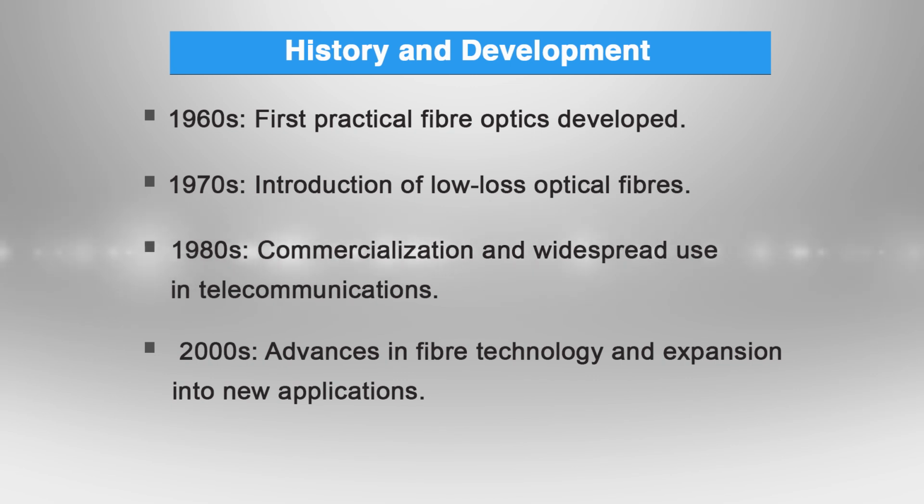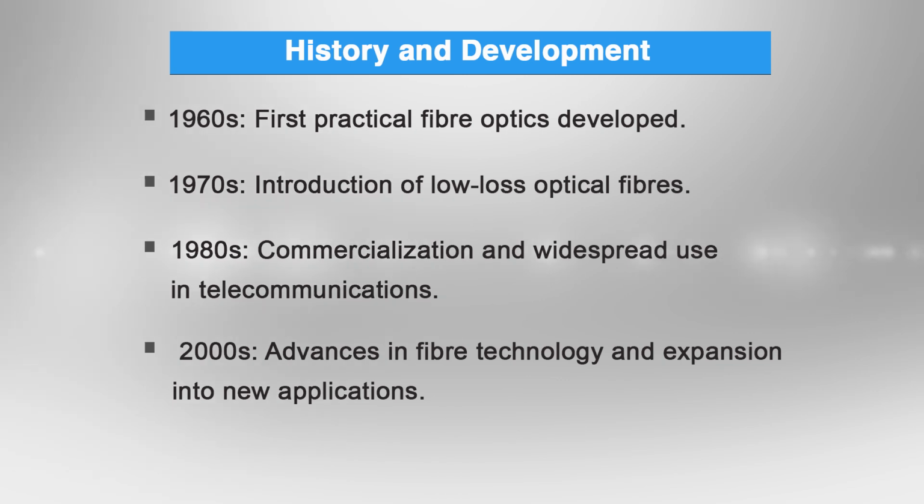Milestone in the field of transmission. By the mid 1970s, practical optical fiber cables capable of transmitting signals over long distances were developed and deployed. Development in the telecommunication field. Throughout the 1980s, optical fiber technology matured and became the standard for telecommunication networks, replacing copper wires due to its superior capacity and reliability.